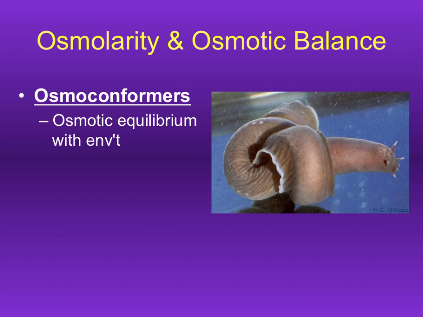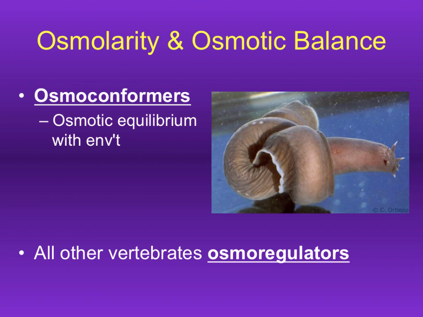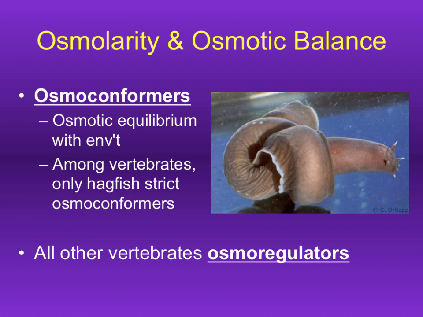So this animal on this slide, this not very attractive animal by most accounts, is called a hagfish, and they actually are osmoconformers. Whatever the environment is around them, that's going to be the concentration of their blood as well. And that's really kind of a cool thing to be able to do because you don't have to spend a lot of energy osmoregulating. You just go with the flow, and whatever the environment is, that's what you are as well. You don't have to spend a lot of time or energy or effort maintaining concentrations different from what's around you. So like I said, only the hagfish are osmoconformers.